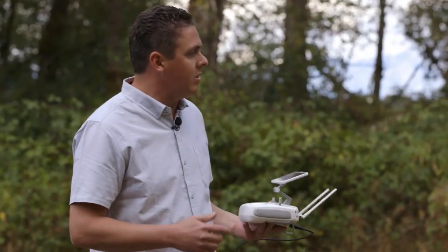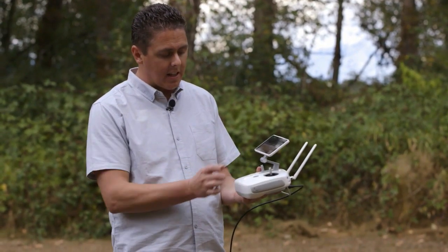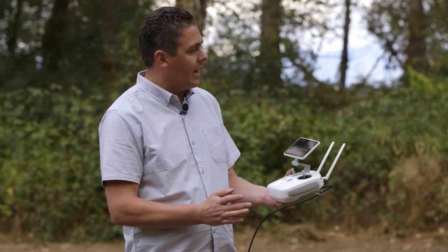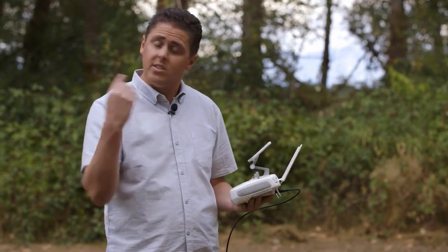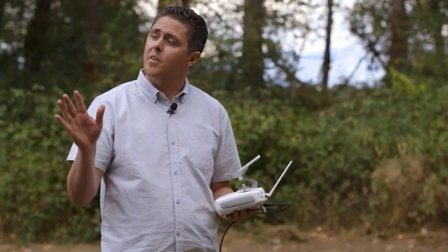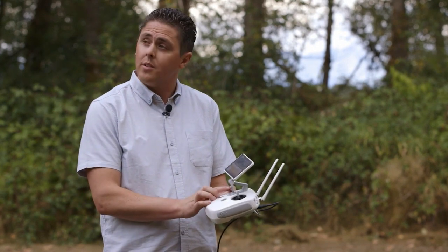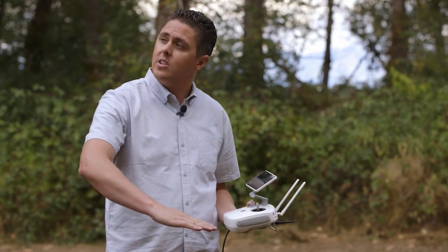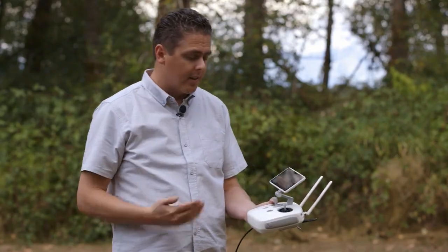The way that I'm going to do that is I'm going to bring the 2 sticks, the right stick and the left stick, down into the center. And once I do that, the propellers will start up, and then it'll wait for my next input. Once I'm ready, I will then give it some throttle with the left stick. And as I move up on the left stick, the drone will go up in the air. It'll start to ascend. So I'm gonna do that now.